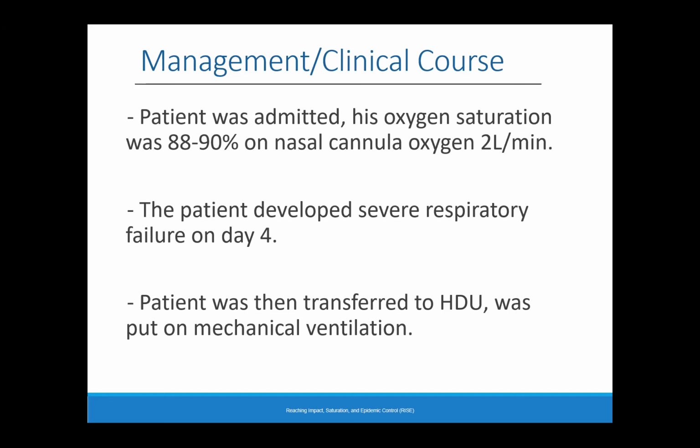And then it looked as though after the CT scan, he wasn't coping with 2 liters. I don't know if it's related to the way we had to transport him for the CT scan. Since we don't have portable scans, he developed severe respiratory failure. On day 4, he was worsening, so we moved from 2 liters to 10 liters. He couldn't cope with 10 liters, and we transferred him to HDU, where a decision to ventilate him was agreed on.